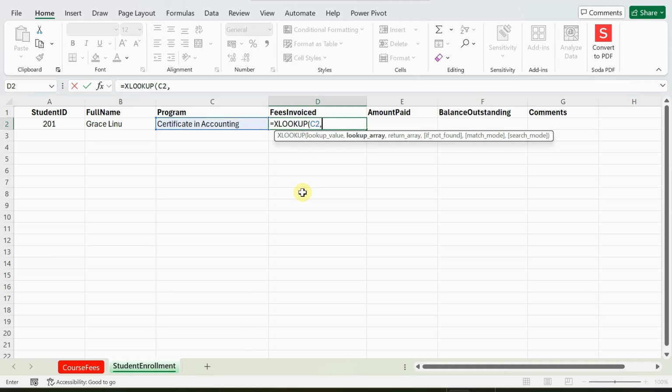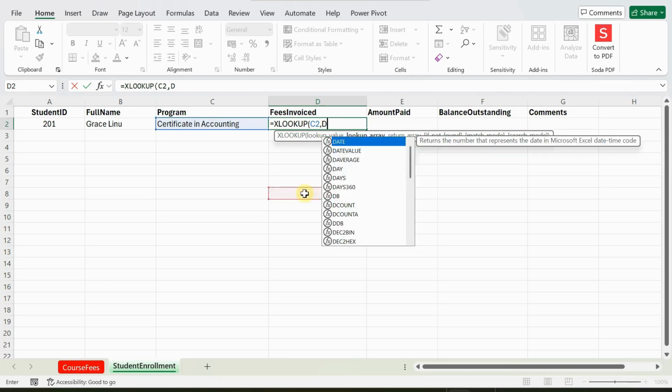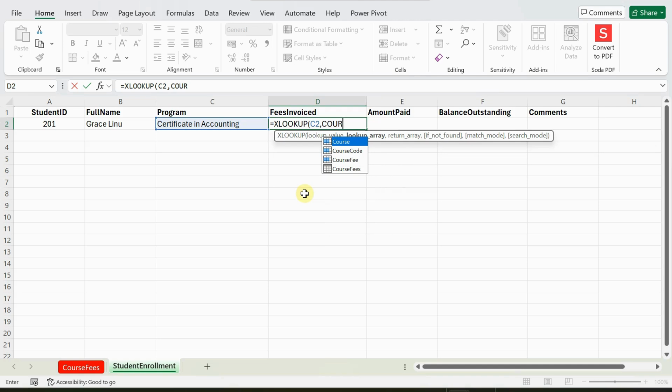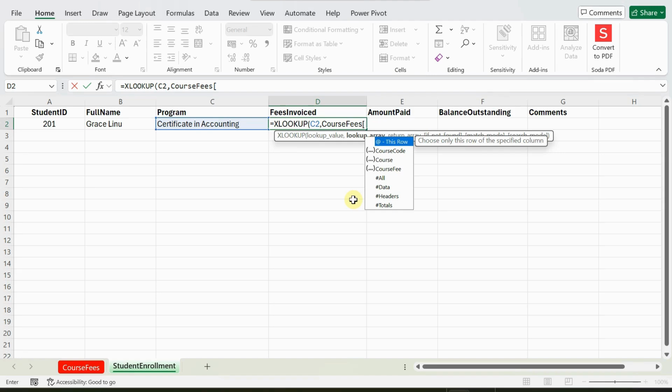Then what is the table that we are looking at and comparing with this certificate in accounting selection? That's the lookup table. So the array, think of it as the table name. So we go to cost fees, that's our table, as you can see, this is highlighted here. So I press tab to accept it, and in the cost fees table we are comparing that with that cost.